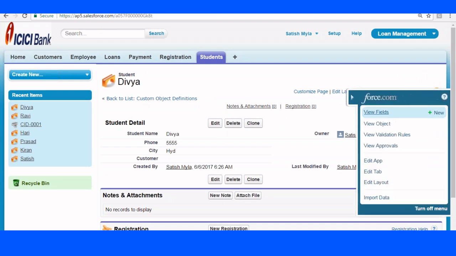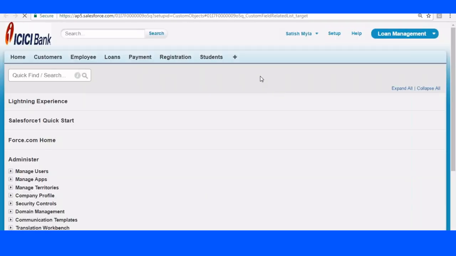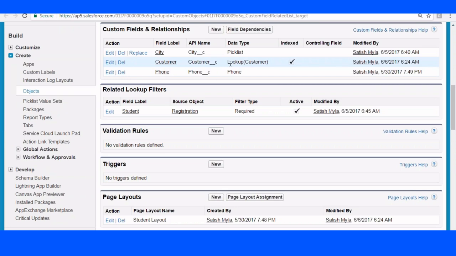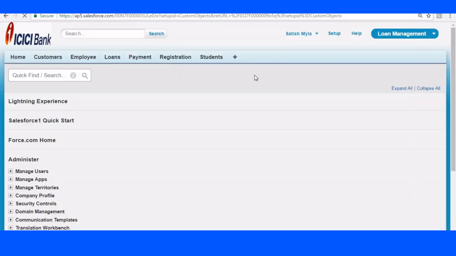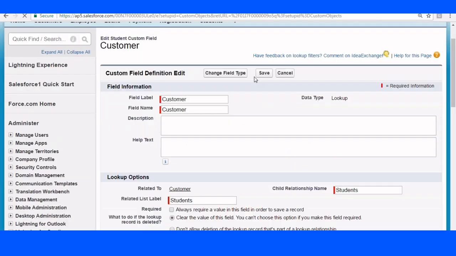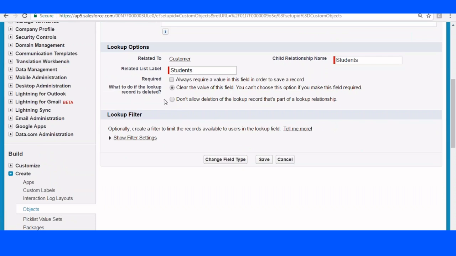The child can avoid the deletion of the parent in a lookup relation. So here we have an option: what to do if the lookup record is deleted? Don't allow the deletion of the lookup record.